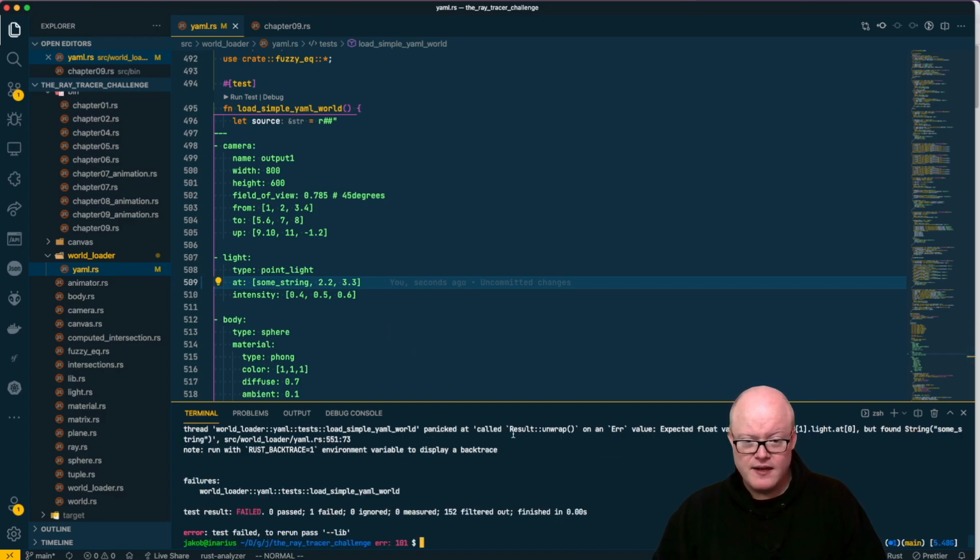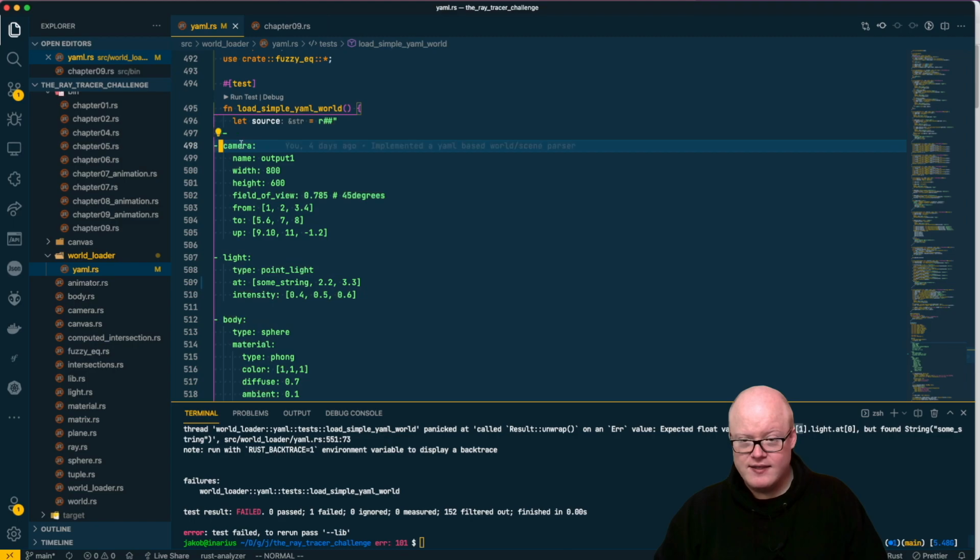We should see that we expected a float at value 0, which is actually the index of document 0, so the first YAML document in the file, as there could be more, which are delimited by those 3 minus signs here. And then root 1, which tells us index 1 of the root document.